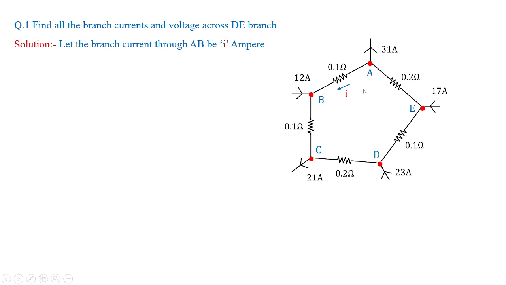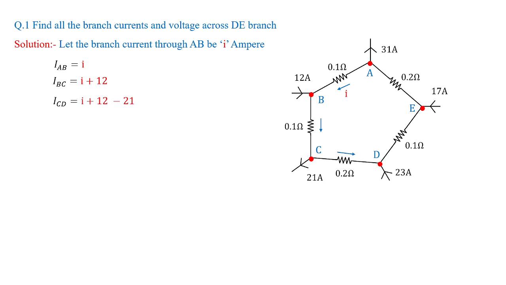So if we assume the current flowing through branch AB as I, then what is going to happen to the next branches? Naturally, if I take the current direction in the counterclockwise direction, then IBC, the branch current BC, would be, you can see here, you apply KCL at this node B where the input current is I ampere, another input current is 12 ampere, and the output current flowing through IBC would be I plus 12 amperes. I hope you understood how we frame the branch current IBC.